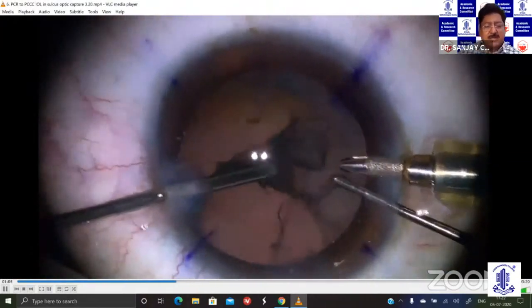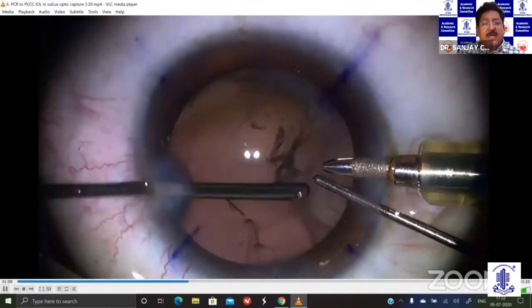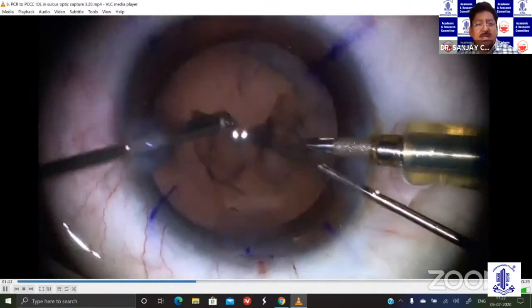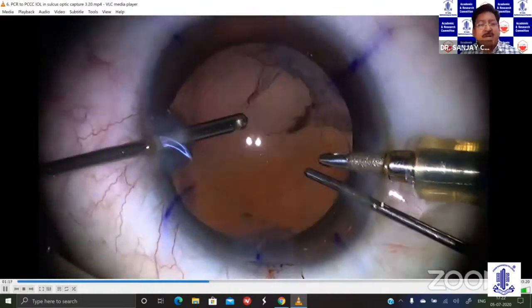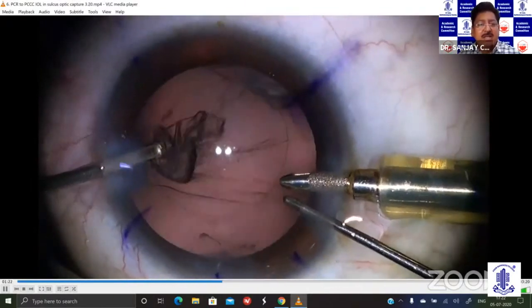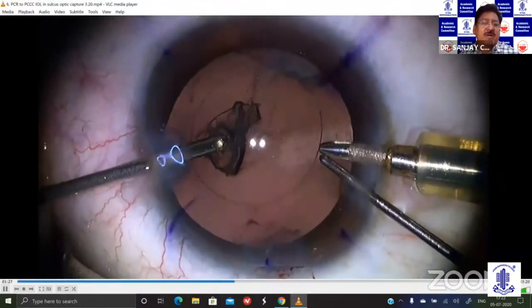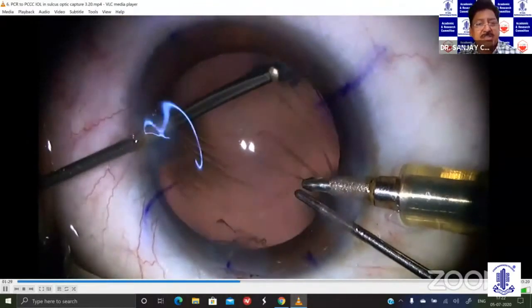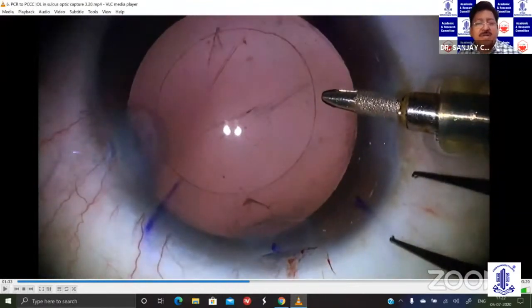Now another trick, I'm using a vitrector in the IA cut mode, a 23 gauge vitrector, and in the IA mode it works like a bimanual irrigation aspiration system, and in foot pedal 3 in the cut mode it works like a cutter. It cuts the cortical matter along with any attached vitreous strands so that there is no tug on the vitreous and the retina. So chances of CME or retina problems are minimized.